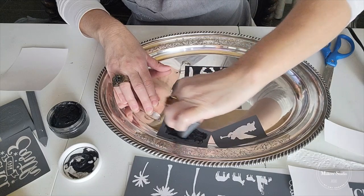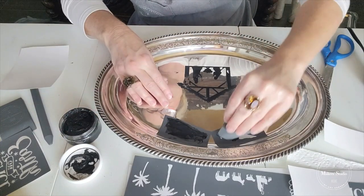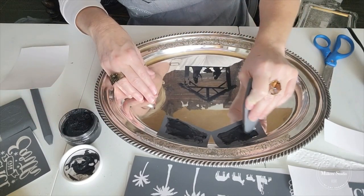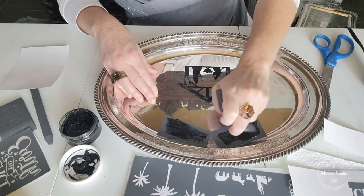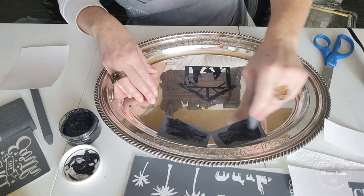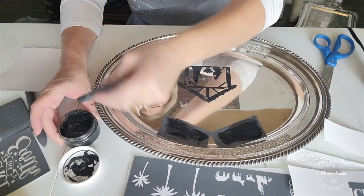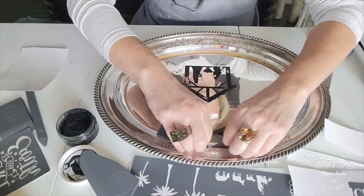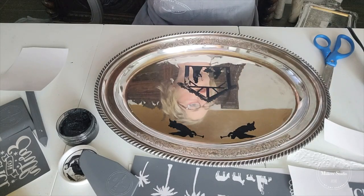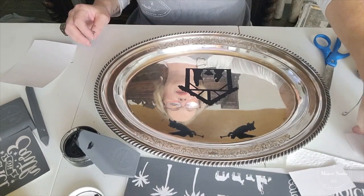And if you start to overlap, just make sure you let your paint dry in between the two — I'll show you how to do that in just a sec. It doesn't take that long to dry, which is really nice. This is a fast-drying paint. You really don't have probably more than 15 to 20 minutes of work time before you notice the paint starting to dry out a little bit. That's kind of the beauty of chalk paint — it hardens and gets kind of stiff over time. I'm just putting these over here in my little bucket of water so that I don't have to wash them right away, which helps them stay clean. So we are moving along — this is so sweet.